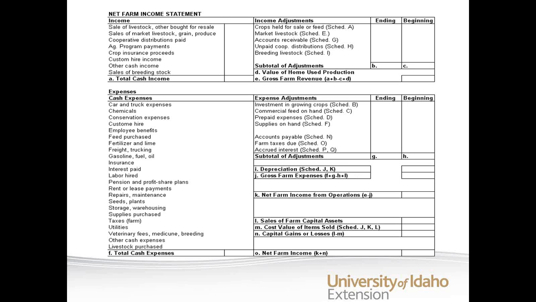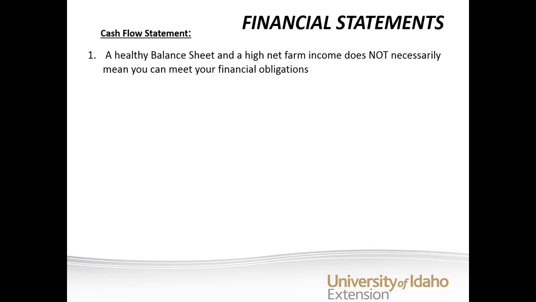If you're going to do anything, start with this. Start with the beginning and ending balance sheet, and then include an accrually adjusted net farm income statement. And I don't mean to say if you're going to do anything, because I know you're all going to do something. We all start out our year with the best intentions, but this would be a great one to start with for your New Year's resolution.